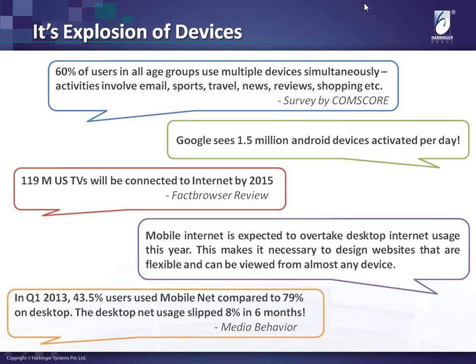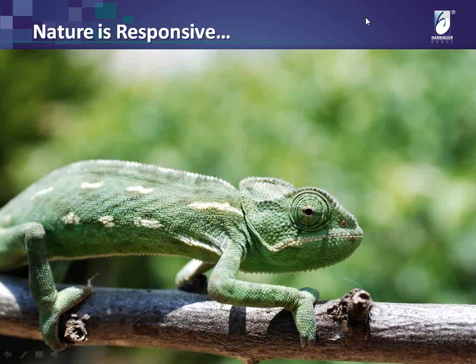Now consider the multiple devices which are available for Android platform, for Windows Mobile, add to that the smart TVs and the game boxes like I said earlier, and we'll know that it is a Herculean task when I say that my application should look good on all the devices which are available now, and not only that, which are available in the future. Now this is not something which I'm saying is new.